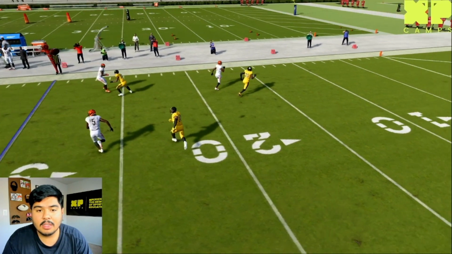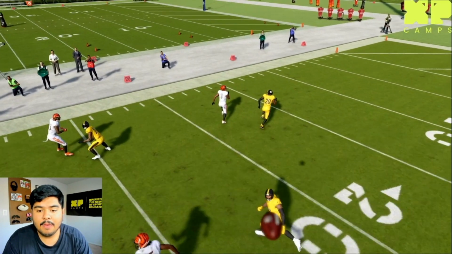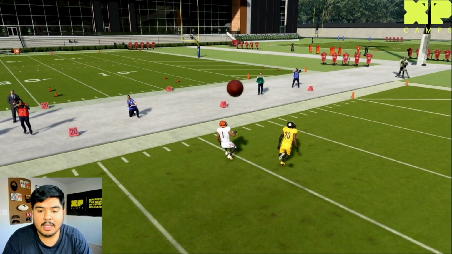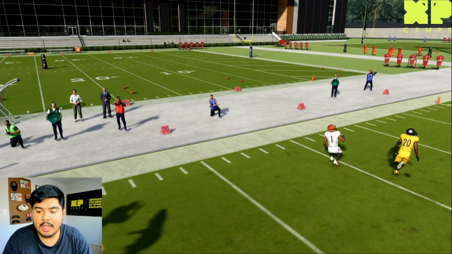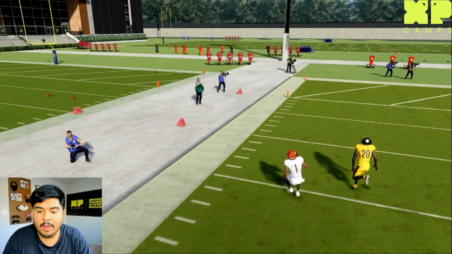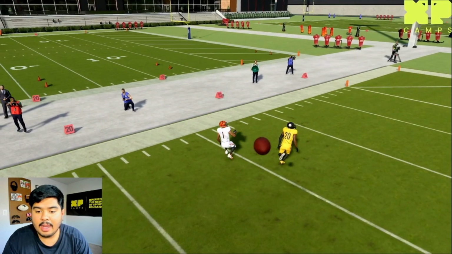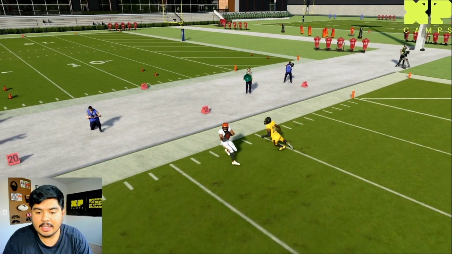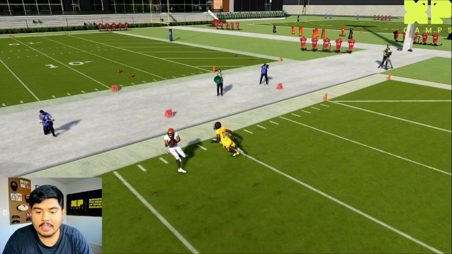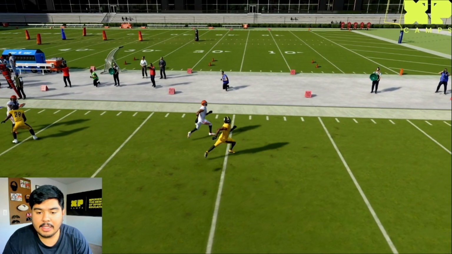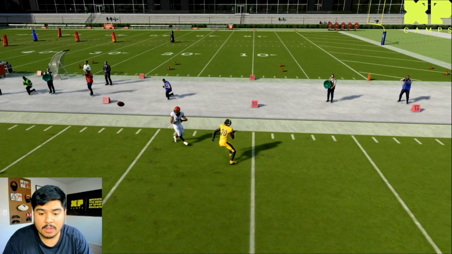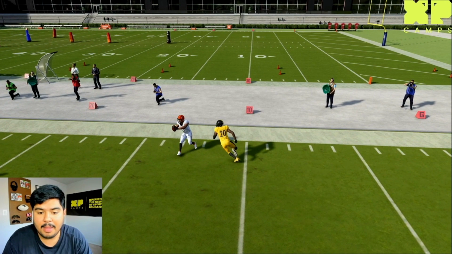So what we do with this throw is we're trying to aim for Jamar Chase's right shoulder or his back shoulder, as you can see here. So instead of throwing it to his left shoulder and trying to pass lead him away from the defender, we're going to throw it at his right shoulder and hope that he stops his momentum and catches this on his back shoulder. And as you can see here, number 20's momentum continues to carry him forward, and Jamar Chase stops, and that's where you start creating that separation on the back shoulder throw.